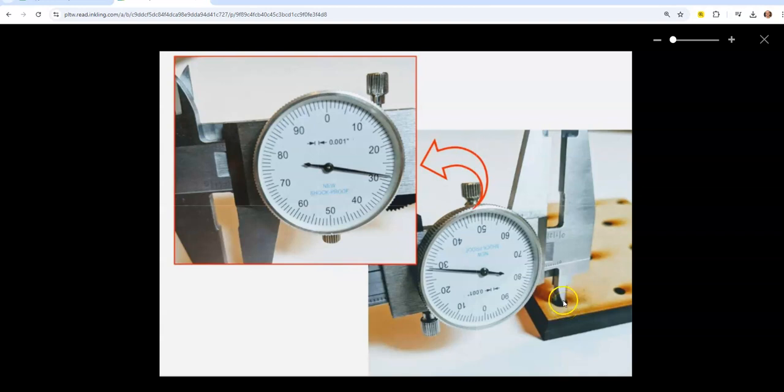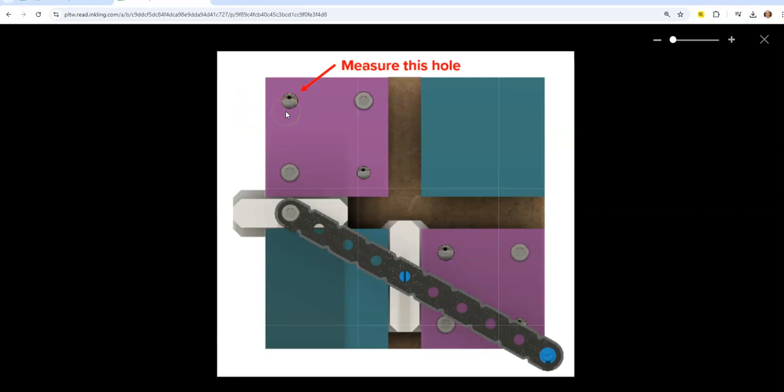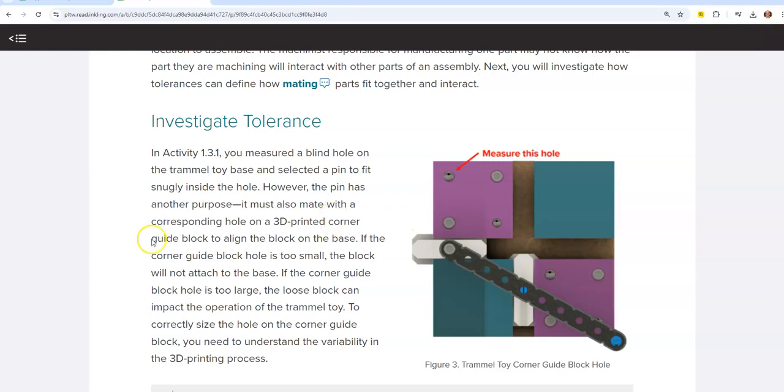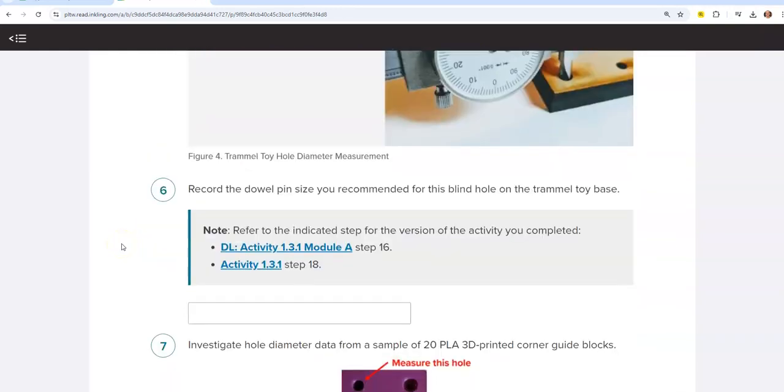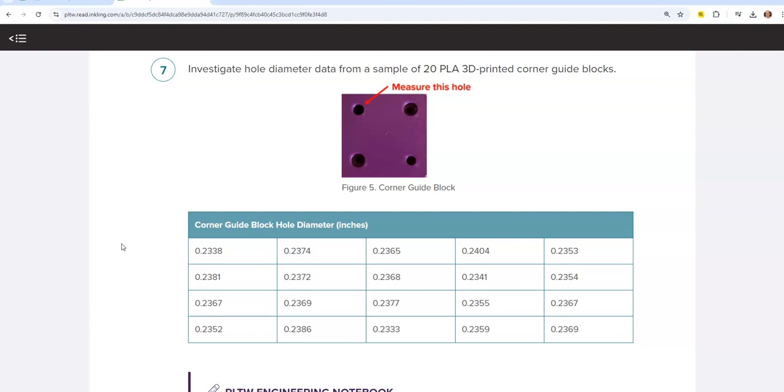So we'd be asking ourselves, what size pin should we have that could fit inside that hole and hold this corner guide block here into place? It can't be too big because it wouldn't fit and work. So we have to start talking about the tolerances of dimensions. What's the maximum and minimum size of tolerances that we are willing to accept? Now, as we start getting into answering some questions as we go.